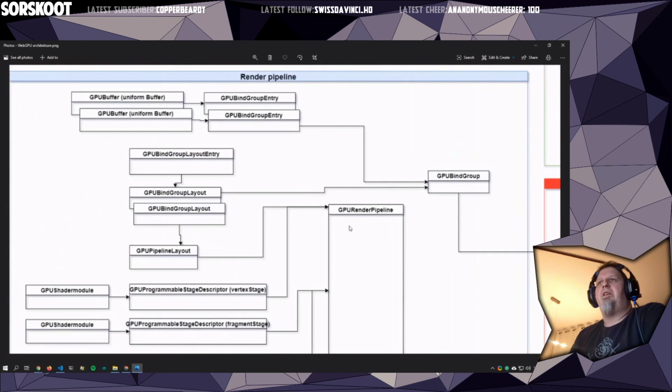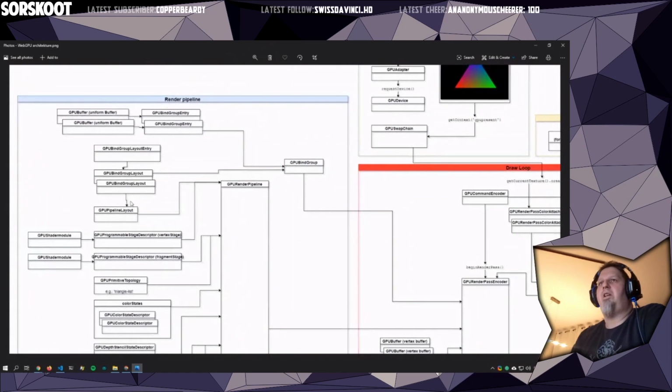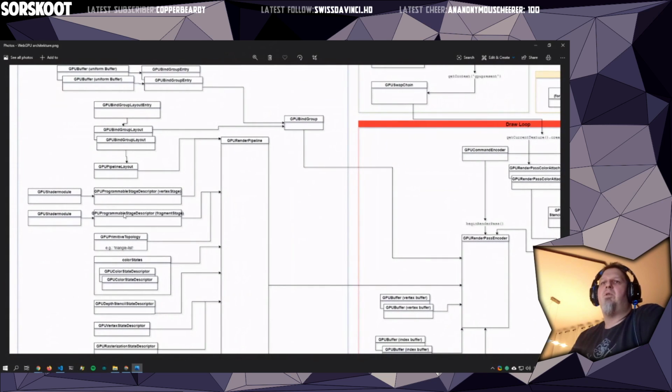And then comes the render pipeline. It's a big initialization, which is happening before rendering. Here, all buffers are created for the vertices and also for bind groups. Bind groups are used for uniforms, where you can put values into your shaders. And also you have to create your shader modules for the vertex stage and fragment stage. In this case, I have not looked at compute or geometry stages and so on.